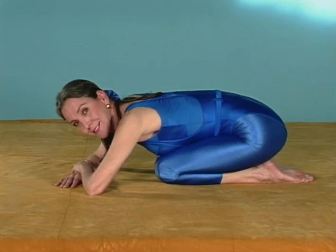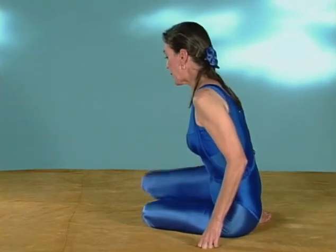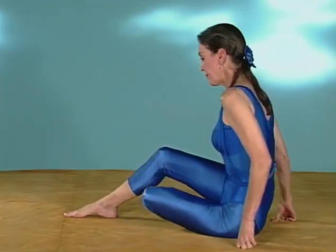Always try to remember to counter posture. When you bend your body in one direction, the next thing you do is go in the opposite direction to keep the balance. Now, coming back up again, ease down onto your side and bring your legs out in front of you.